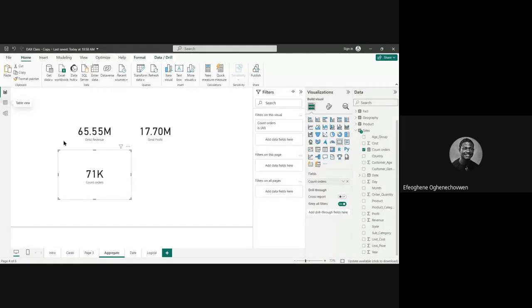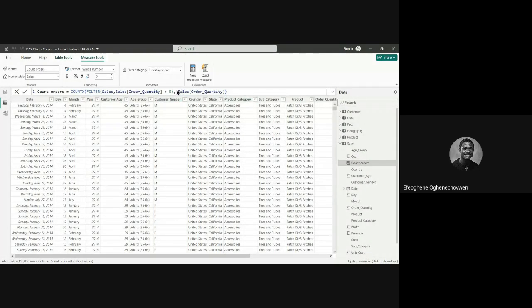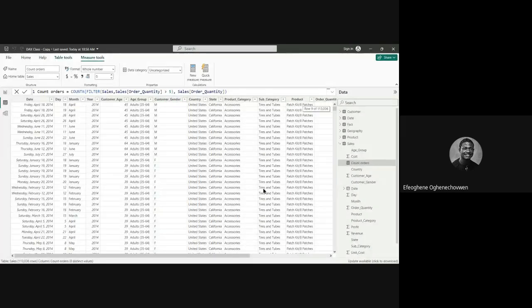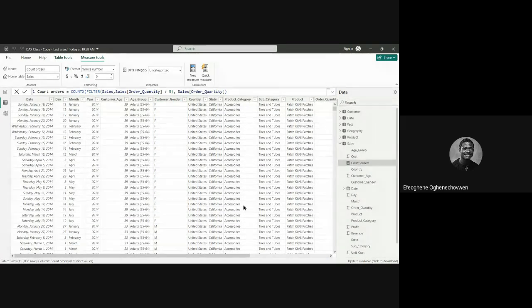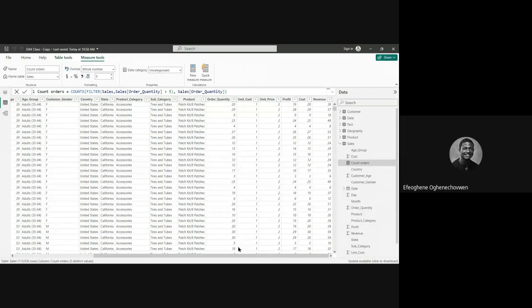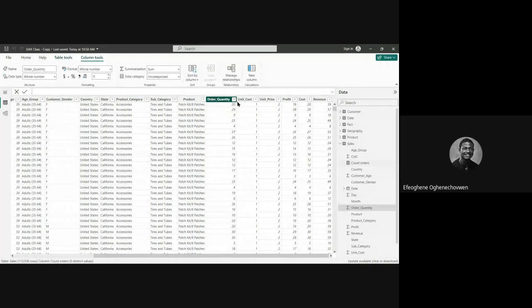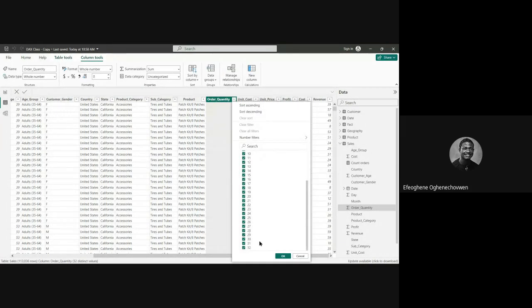To make it more interesting, because while we're trying to answer some real case scenarios, business questions, let's give it a different condition. Let's use the equality sign instead. So we want to know how many entries or how many orders we had that were equal to this, for example. Let's check our order quantity here, see what we have. Okay, let's use 32.